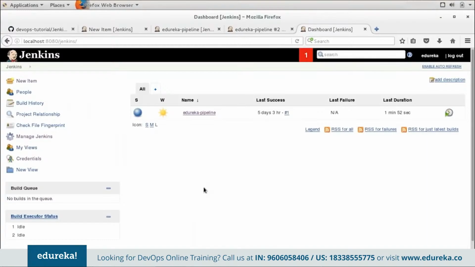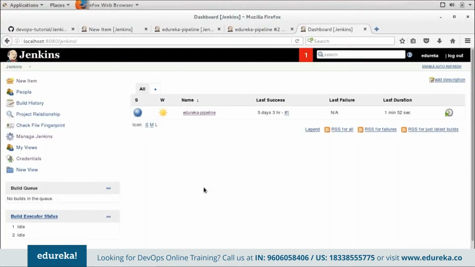So let me give you a quick recap of what all we have done. First, I told you how you can write a Dockerfile in order to create a Docker image of a particular application. We were basing our image on the official node image present in Docker Hub, which already contains all the dependencies, and it makes our Dockerfile look very small. After that, I built an image using that Dockerfile.